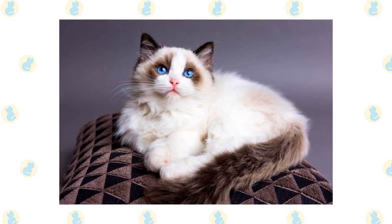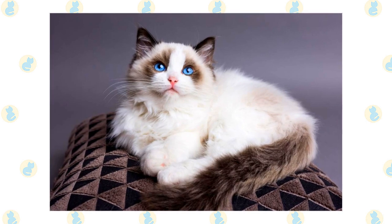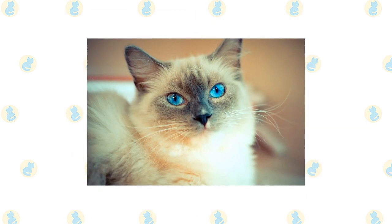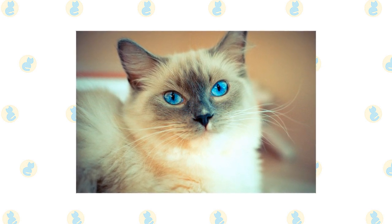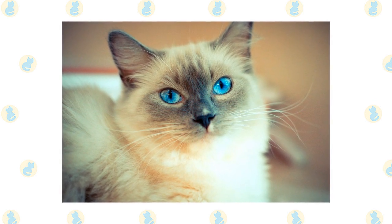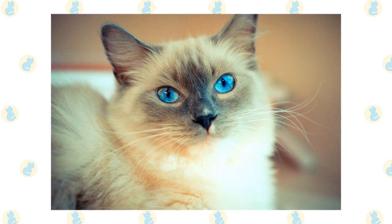With positive reinforcement in the form of praise and food rewards when they do something you like, Ragdolls learn quickly and can pick up tricks as well as good behaviors such as using a scratching post. In a small, sweet voice, they remind you of mealtime or ask for petting but are not excessively vocal. Ragdolls have nice manners and are easy to live with. You will find a Ragdoll on your sofa or bed, but generally not much higher than that — he prefers to stay on the same level with his people rather than the highest point in a room.